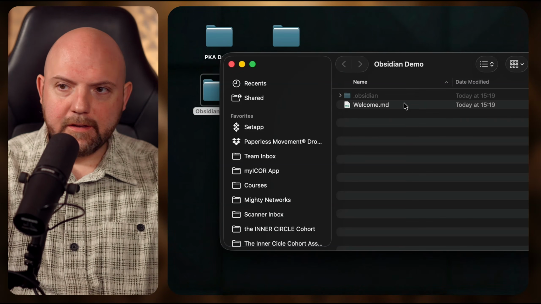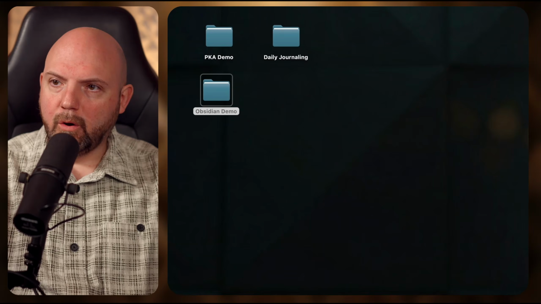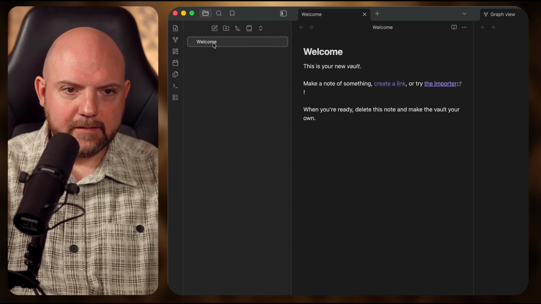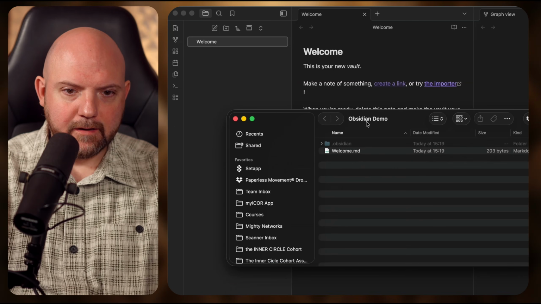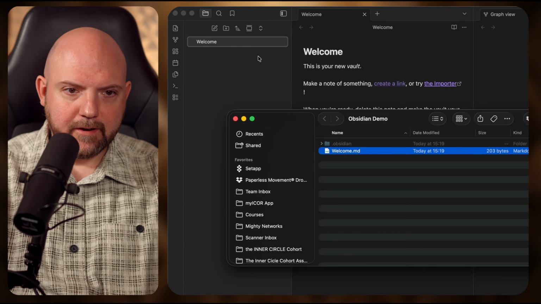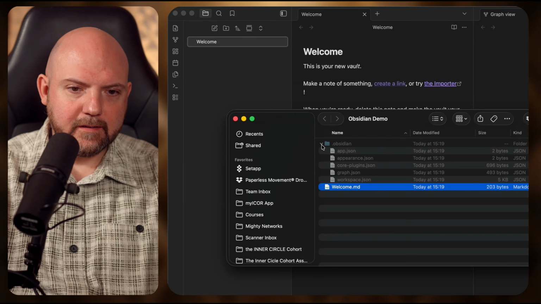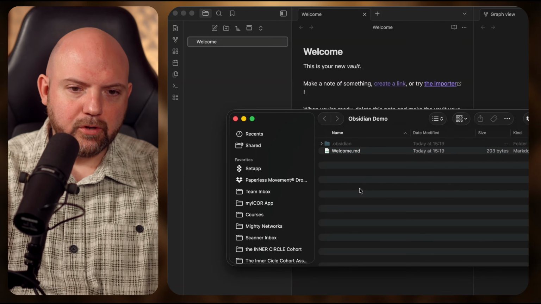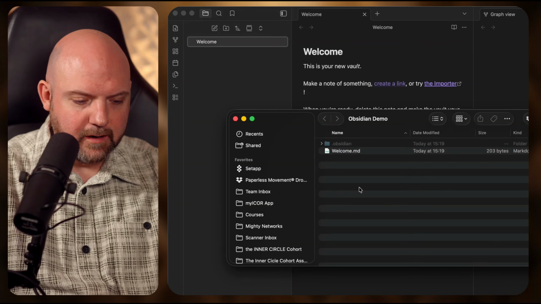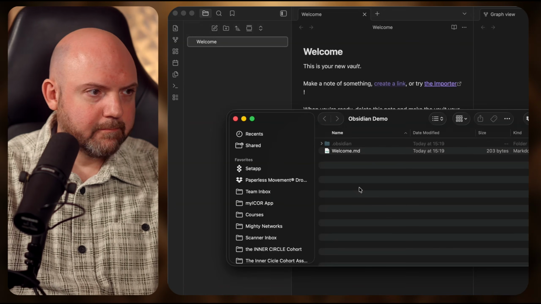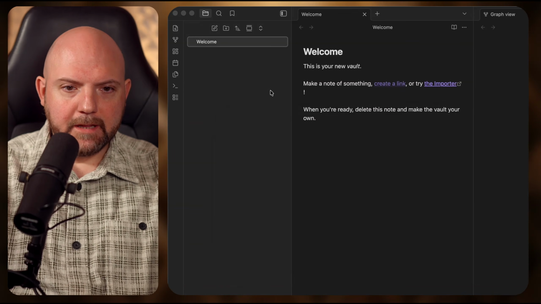So you see this folder is now open in our Obsidian app. And you see here, there's the welcome.md file. Again, if you show it here, there's the MD file. It's showing up here. It shows you the local structure. What it doesn't show you is these hidden folders. And if you cannot see the hidden folders, you can hit Shift Command dot to show or hide them. But now let's stay here.